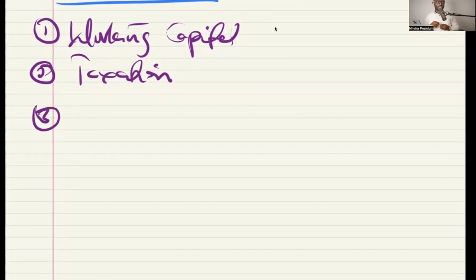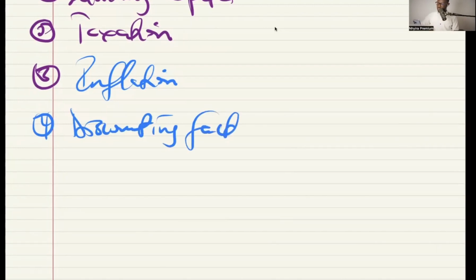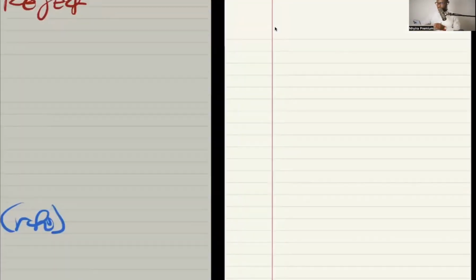The third thing is that cash flows are going to be in real terms. And we'll get into this in a moment. We're going to be looking at the effect of inflation as well, taking into consideration inflation when appraising the project. The fourth thing is the discounting factor, or if you want, the discounting rate. It is important we understand the principle that underlies this so that we know exactly what we need to do at the end of the day. So these are a couple of concepts that we have to understand, and let's take them one after the other and share our thoughts on them.